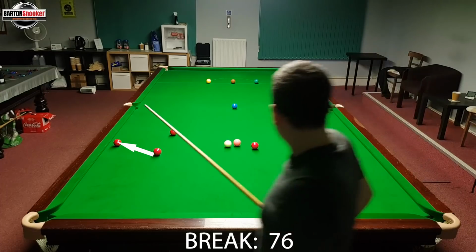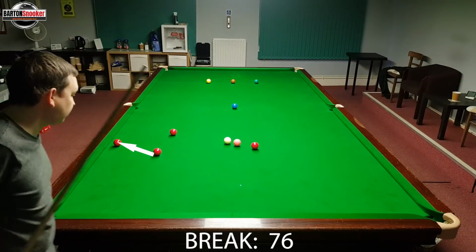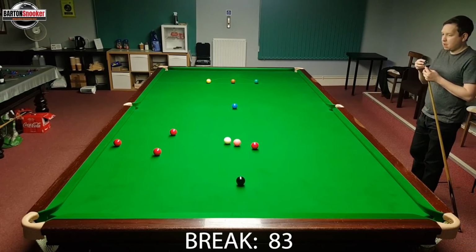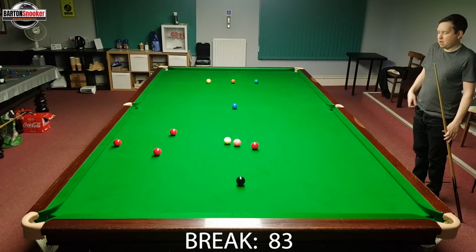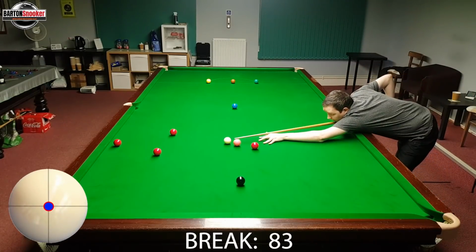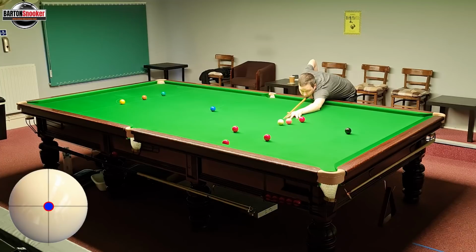So at this stage the frame is safe. I know I've won the frame because I'm already up to 83 points here. So I'm already thinking now about, can I get balls off cushions and complete the clearance and go for a really big break. So I've left a bit of an angle here to move this awkward red off the cushion.